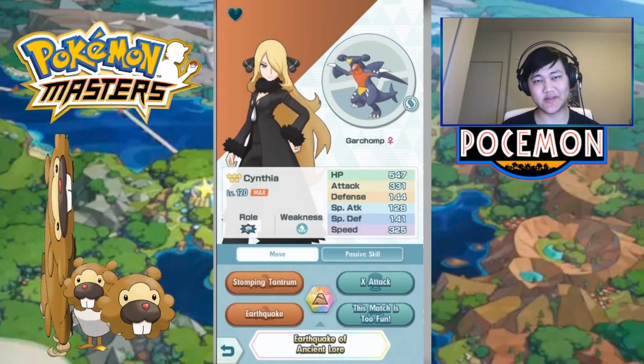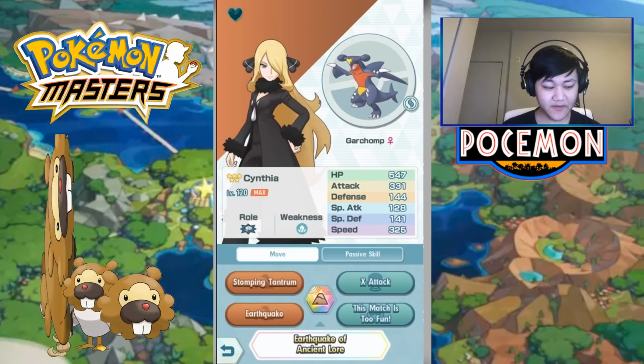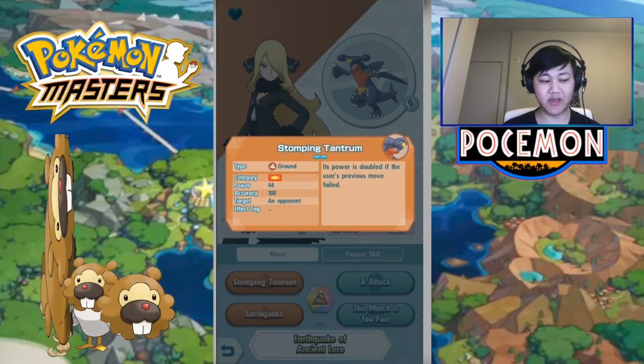Unless someone lowers your accuracy or raises their own evasiveness, right? So you're not going to use this too often, but if you do find the opportunity to use this, that's 2 bars for 88 power, right? I'll take it. Earthquake, 100 power for 3 bars, no additional effect, 100% accuracy.